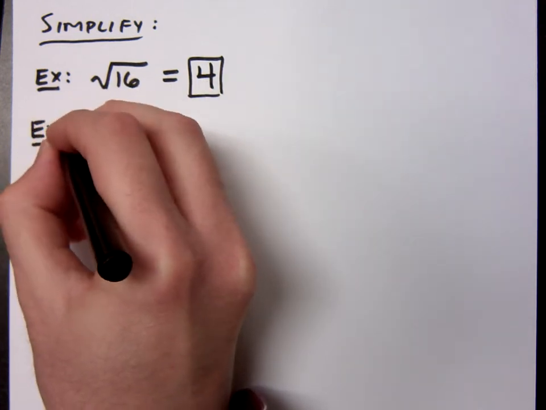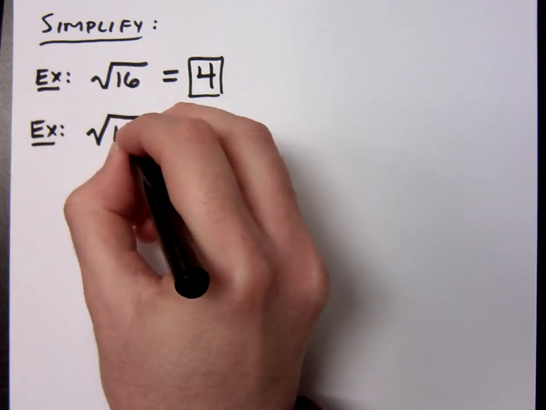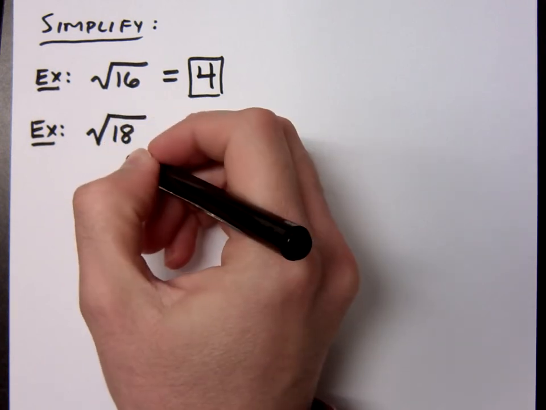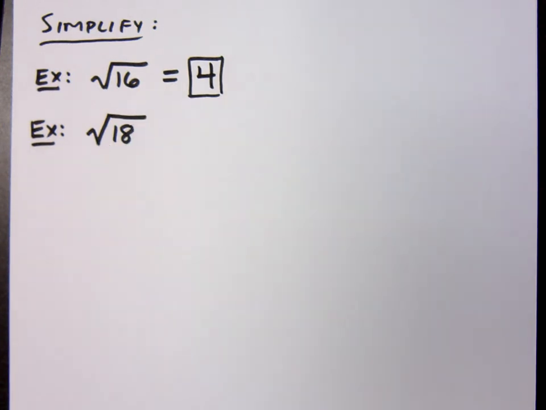See, the challenge that we have is when we have something like this. Let's see, the square root of 18. So when I have the square root of 18, what does that mean for me? It's going to be a decimal. It's going to be a decimal, but here's the thing. We're not going to leave it as a decimal, though, because we can do better than that.